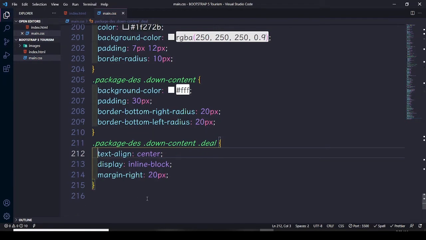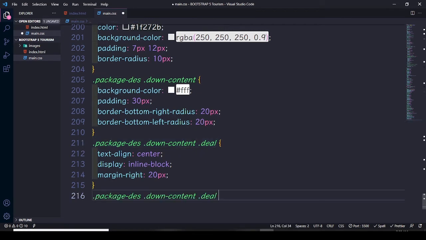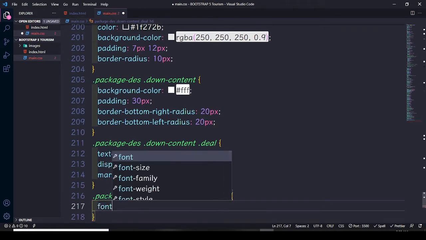Okay. So after having this text align as center and displays inline block, what I'm gonna do is let me copy this same thing from there, add it here, heading 6, and let's add the font size here.